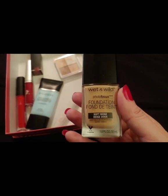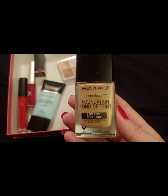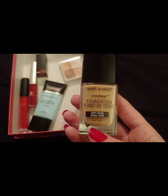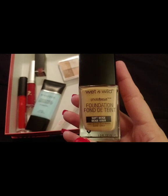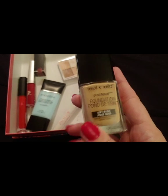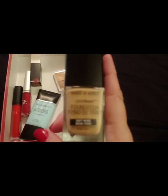I think I bought this from Walgreens or maybe Walmart, and the first time, it broke out my face with acne, and it has the little paddle applicator, and I thought, well, maybe it had something to do with that. But now that I've had a chance to revisit this and try it out again, it's just the smell. I just cannot deal with the smell of the paint. I don't know if it's gone bad or if it usually comes with a strong smell, but I am replacing this with another item and getting rid of this foundation.